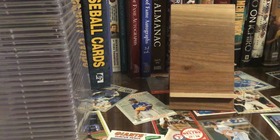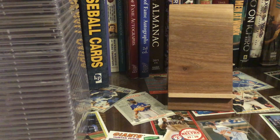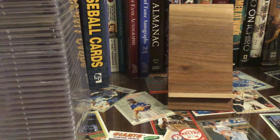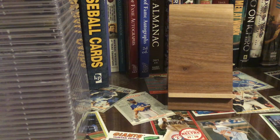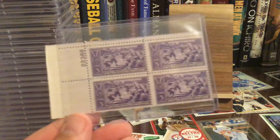I may keep one in the background over here or something, but it's going to show off this entire stack of stuff. So lots of Hall of Famers in here. I'll talk about the process, when I sent them off, etc., how all that worked, and go through some of it.